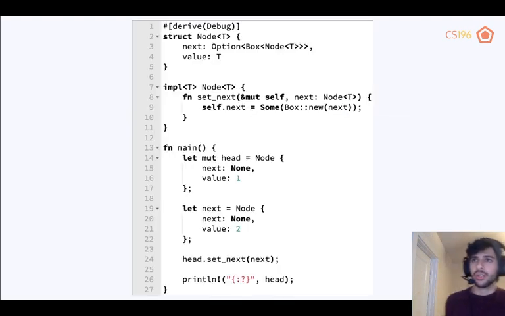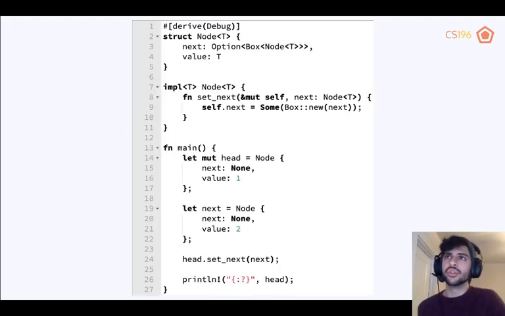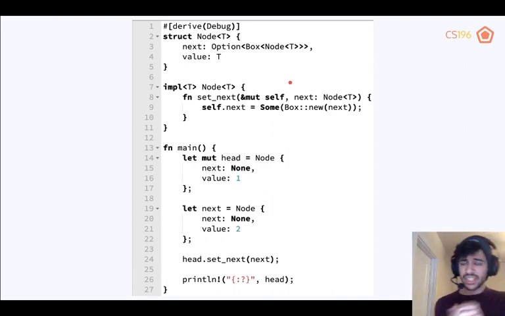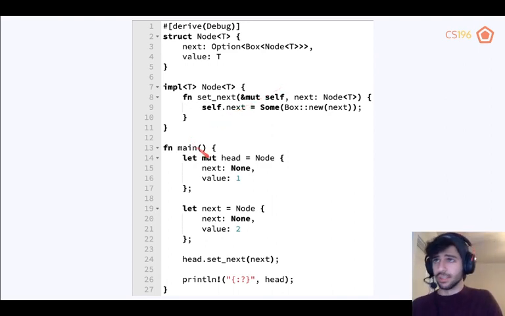So if we want to talk a little bit more about the implementation here, we can use this node that we've created using our slides and see how we can use it to implement a real linked list. This is a very, very basic linked list implementation. We can create nodes. So for example, we have two nodes. One is storing the value 1, and the next pointer is currently pointing to nothing.